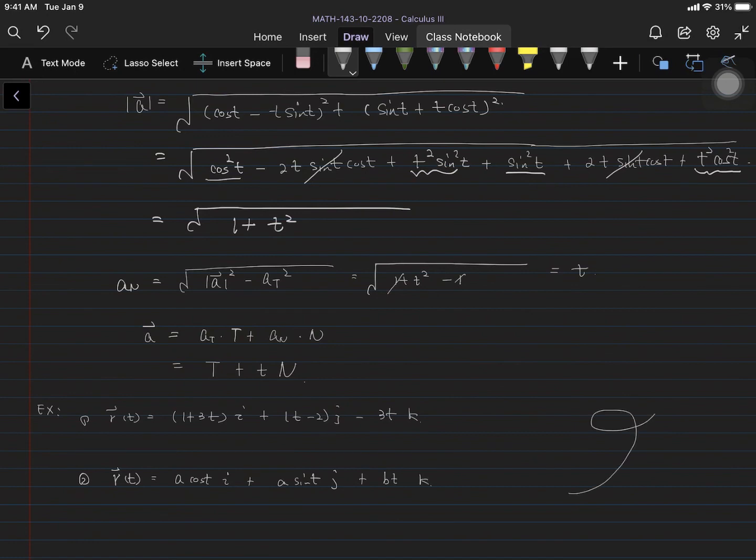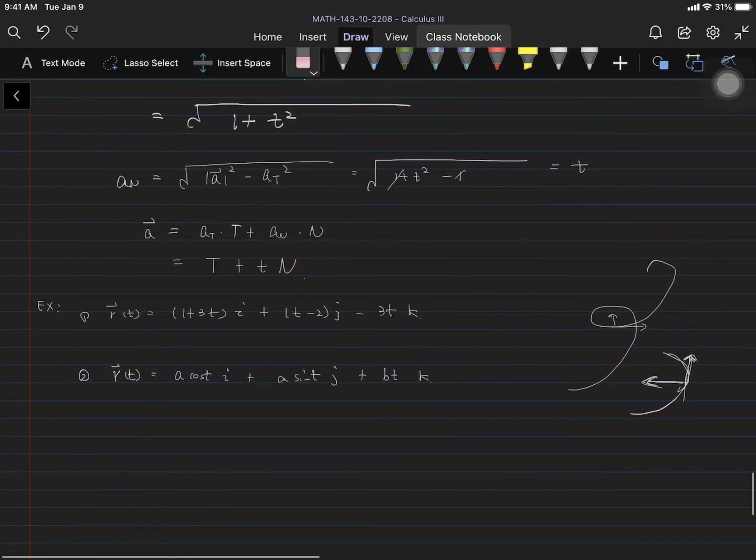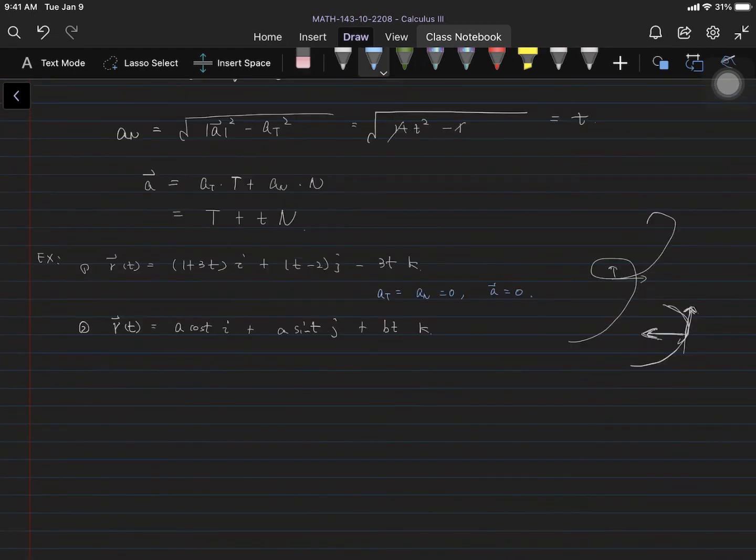Usually for something like a turn, there's a normal acceleration and a tangential acceleration, right? Like when you drive on the road, we always have acceleration inside. That's what keeps us on the road. If we have the inside acceleration, we can always stay safe. Now let's take a look at the second problem. I'm going to give you the solution.